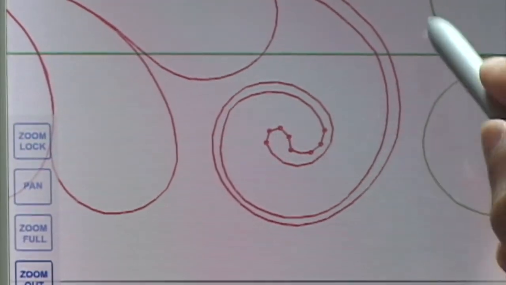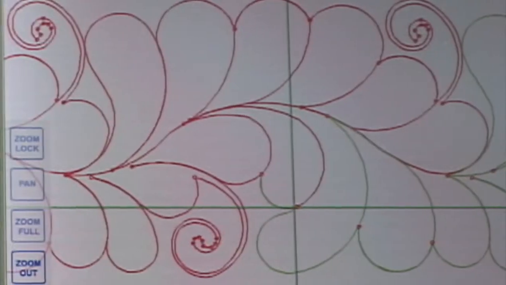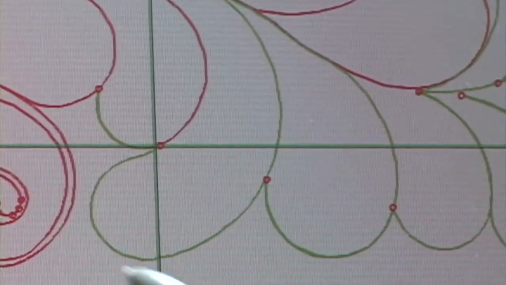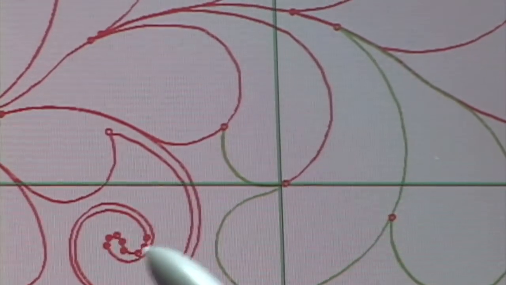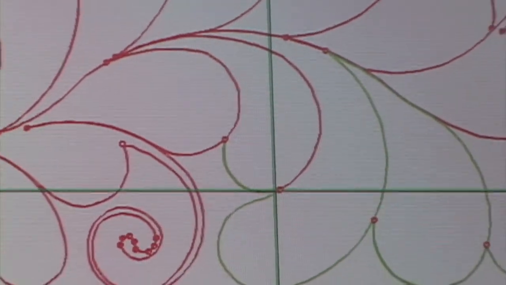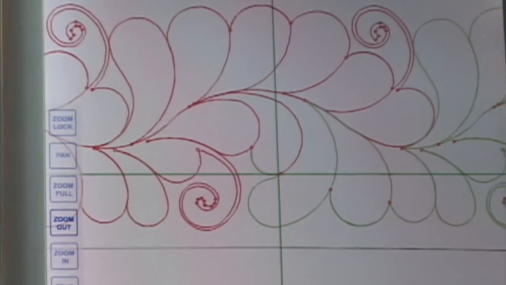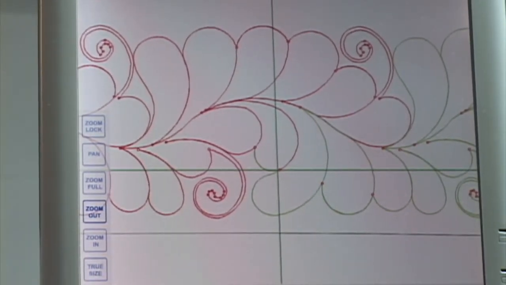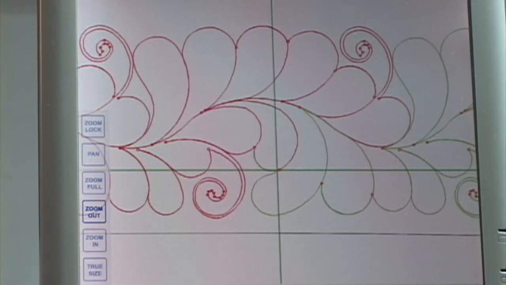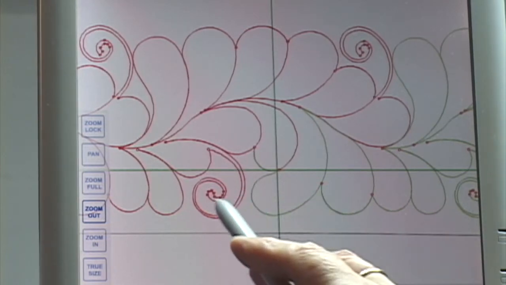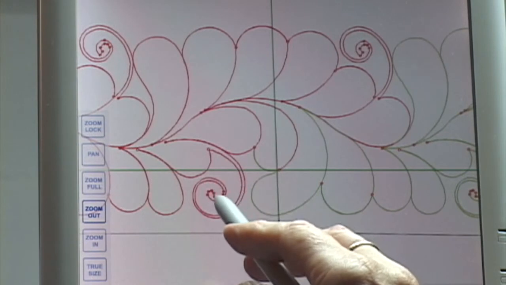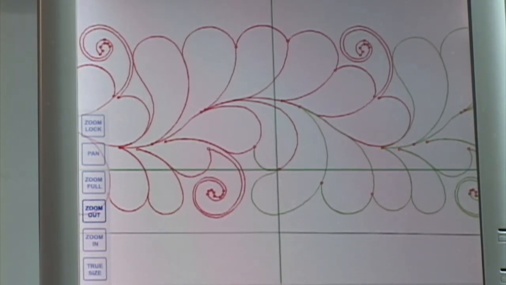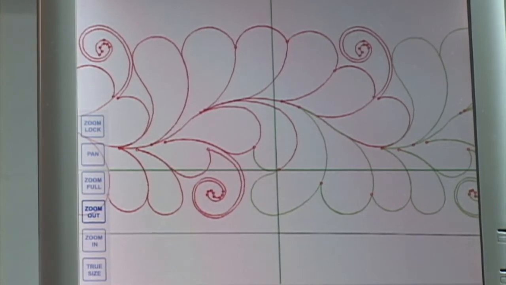Let's zoom out so we can see the others. The others all come where you expect them, at points, at sharp changes in direction. These are kind of unexpected. Knowing that with this pattern, I may go into that pattern, bring it into a block, and just smooth it by 1%, and that will get rid of all those little dwell points. It won't get rid of these, but it will get rid of those, which will make it stitch much more smoothly in the future. So that's something to pay attention to.